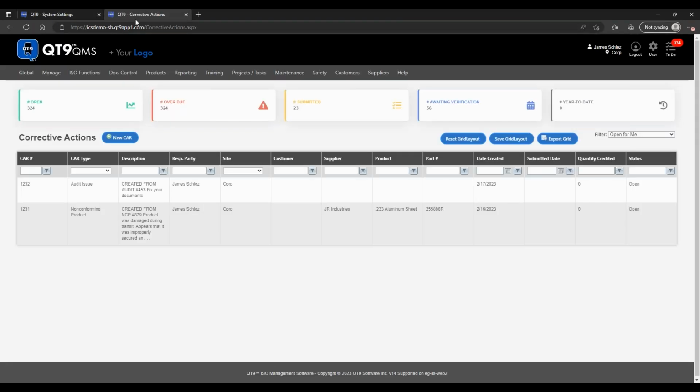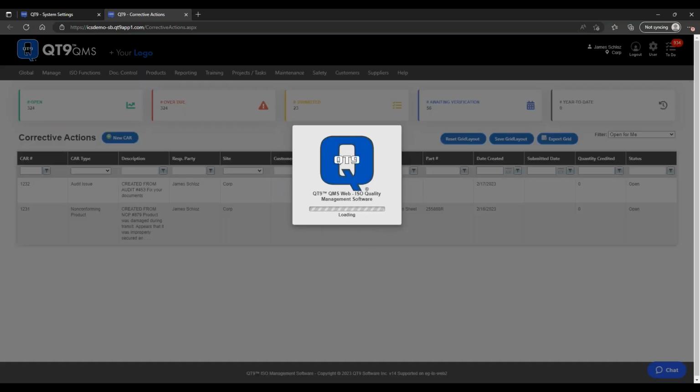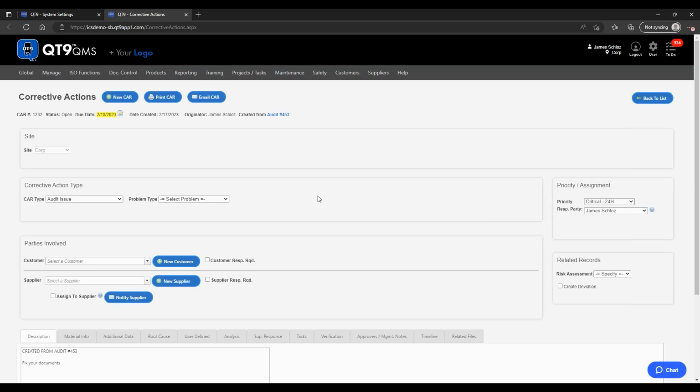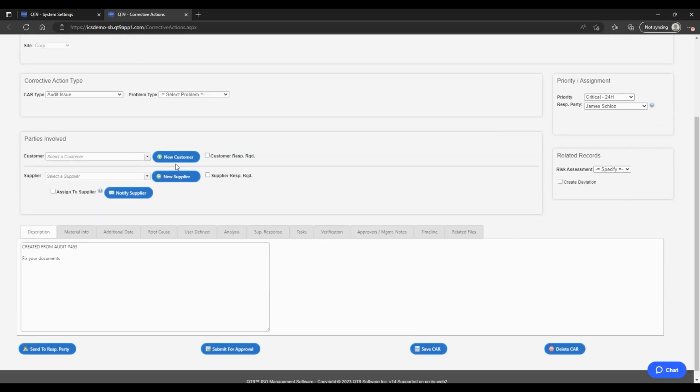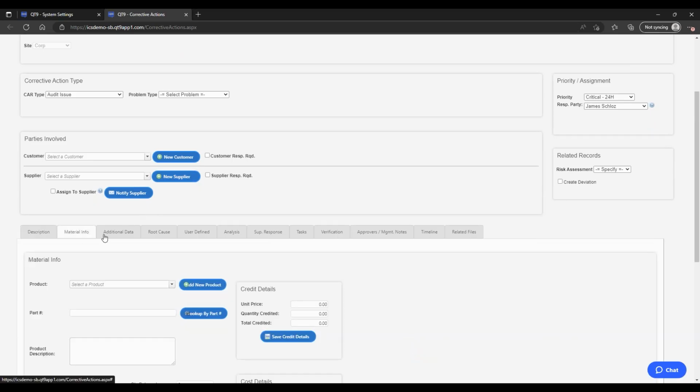So let me demonstrate here. I'm going to grab one of my existing corrective actions. You'll see I have the ability here to create a new customer or a new supplier. I also have the ability under the material info area to add a new product. The reason it's allowing me to see those is because I am a global admin user.